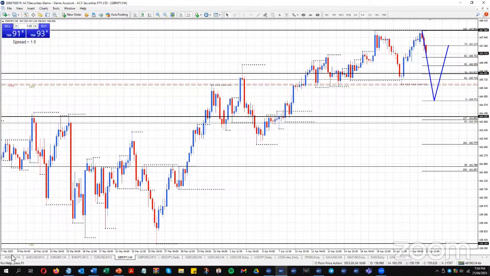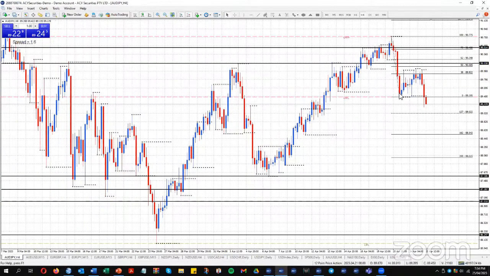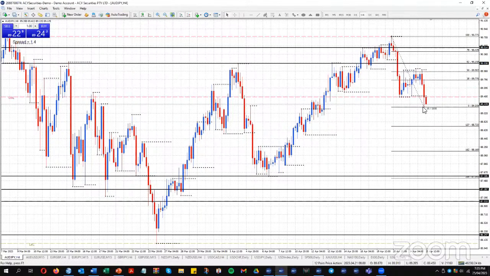All right, let's head over to Aussie yen. Now, I was actually looking for that pattern on the Aussie yen today. I put it out on Telegram. We've dropped down here. That's actually the range of last week. I was looking for this level up here, the 79% level against monthly resistance. But of course, we haven't been able to get up there. Now we do have the CPI data coming out tomorrow, so it is worth just keep dragging that down. We could spike up on positive data, back up to monthly resistance tomorrow. You never know.